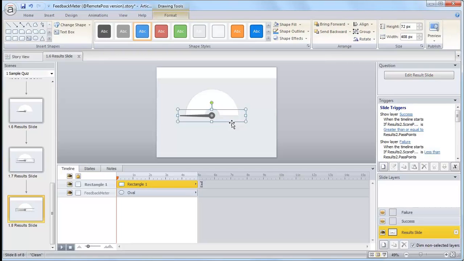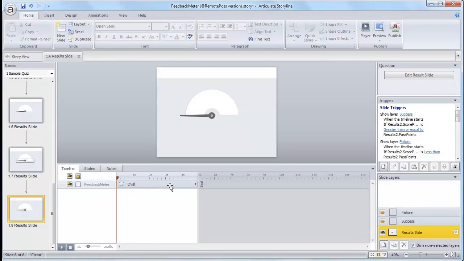Now you might have noticed on the timeline at the bottom, we've only actually got two objects on the slide here apparently. So there's the rectangle I just drew, and then there's the oval as well, which is just this little gray center for the meter needle. The reason for that is that the rest of the objects, the background of the meter and the needle itself, are over on the States tab. So what I'll do, I'll just select this rectangle that we've centered correctly as a guide shape, and I'll just cut it out. Control X.